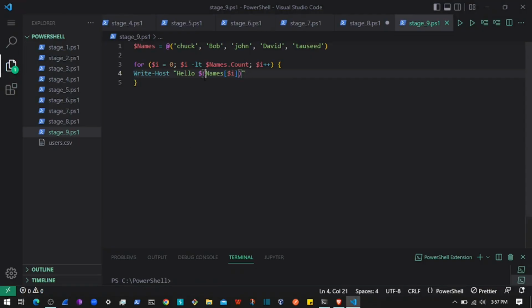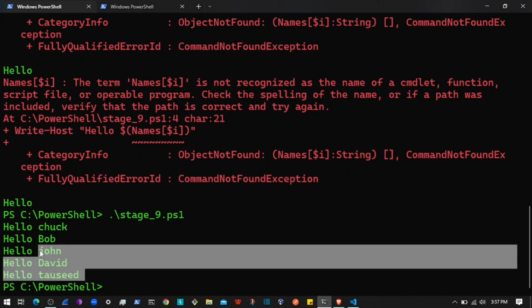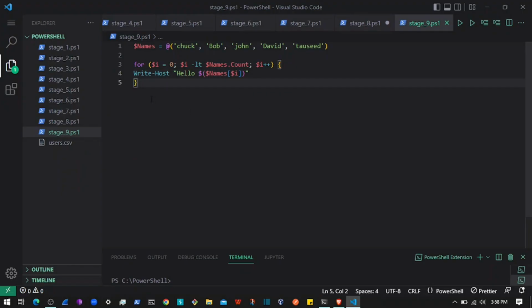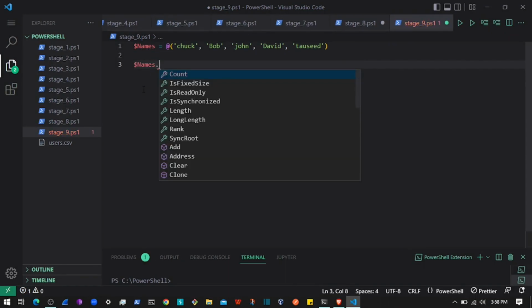Oh yeah, this is an array with the $ sign, and now here we have the same result. Then we have the foreach method. We have discussed in the previous videos that we can use $PSItem or $_. So here it comes. If I want to use that, I can do that as well.